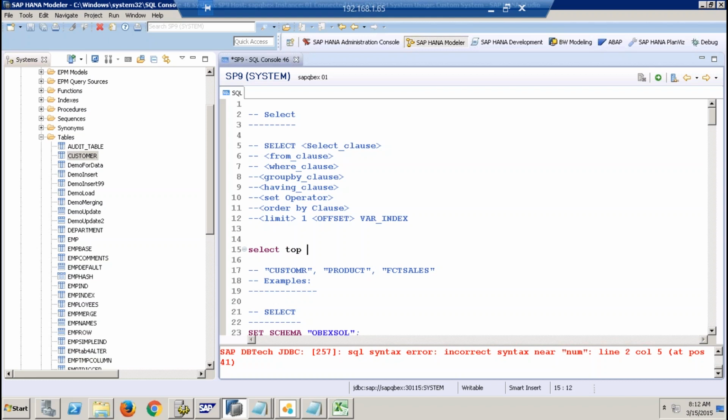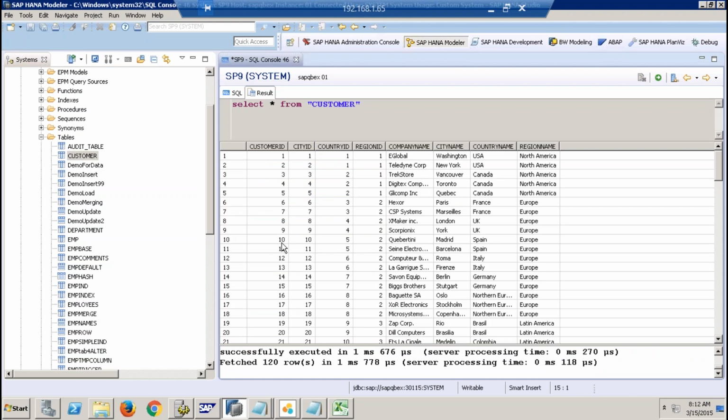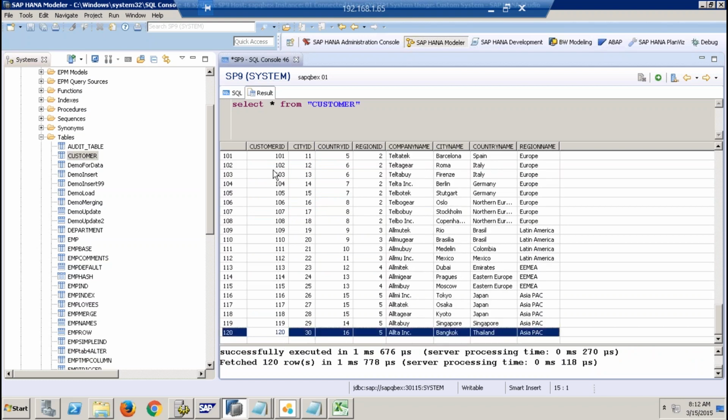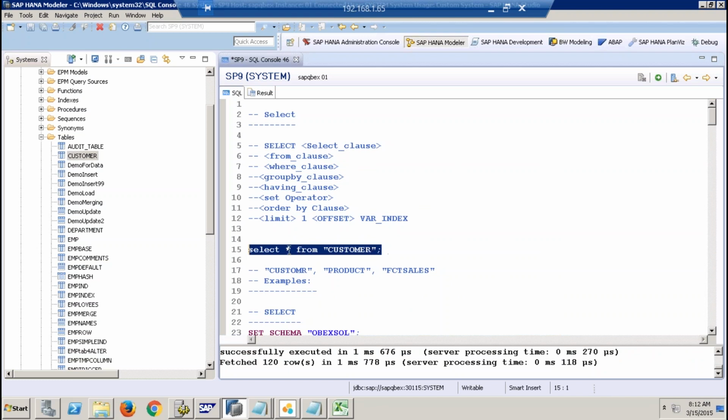See, let me just show you. Select star from custom. So I've got 120 records. It's going to show me all 120 here, right? Now what I want, I say top 5. Then what did it show?